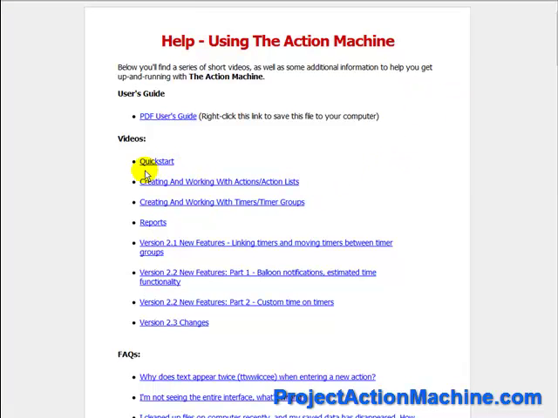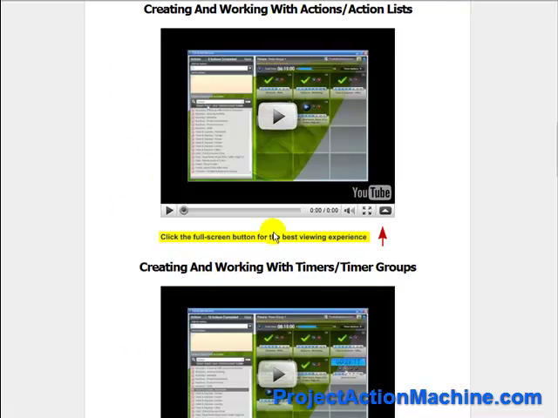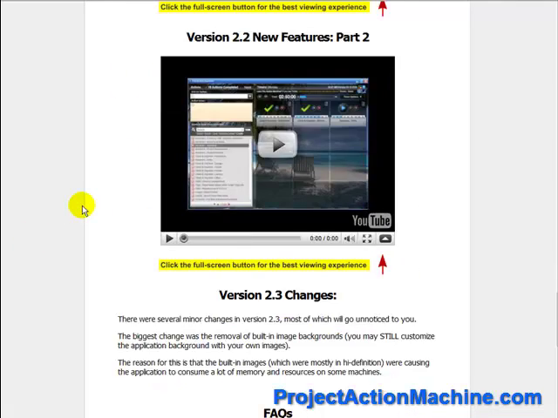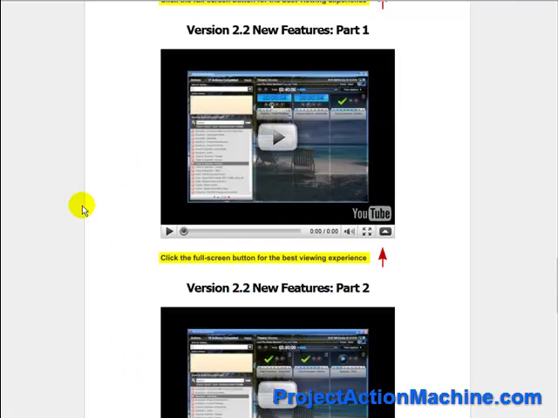And there's an entire video series that shows you exactly how to use it, how to set up your action list if it's confusing to you, and a written guide that you can print off and keep handy if that's easier for you to use. Some people like written, some people like visual and audio. And I actually like all three, so it's all right there. It's already been made for you, so I'm not going to remake that. You just click the link you want, and it takes you to the video series, and it shows you exactly how to do every little feature of the Project Action Machine.